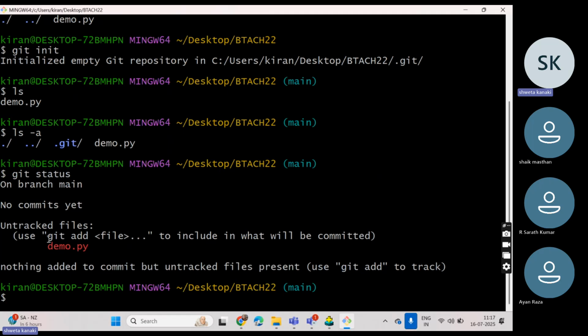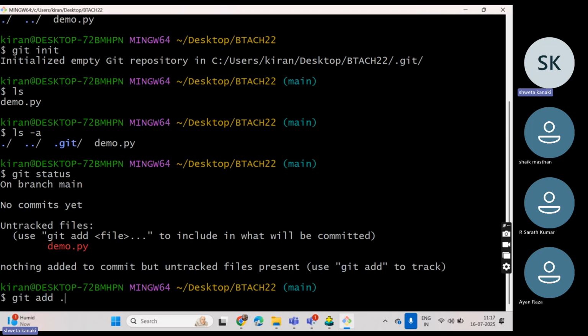How to push it? Two steps are similar, only pushing is different. So first step is git add dot. If I use the dot, whichever current modified files there are will go into the staging area.